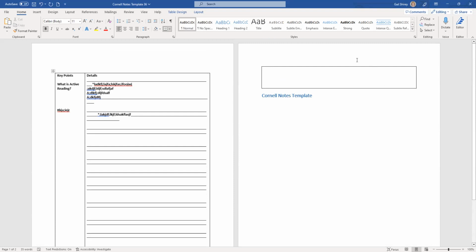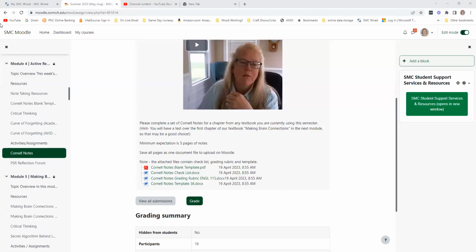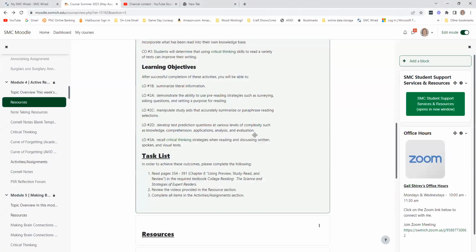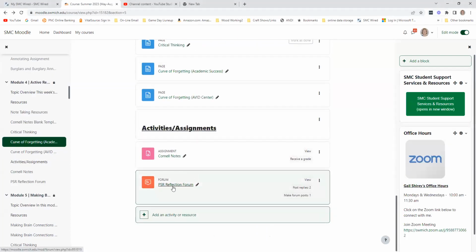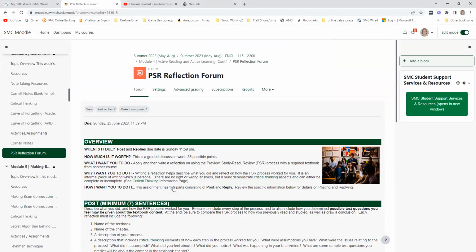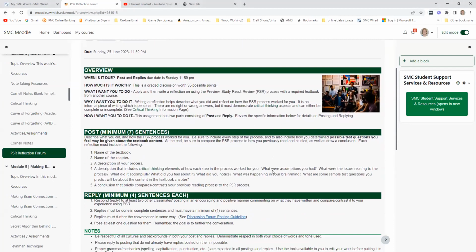Now that goes over the Cornell assignment. Let's go back and take a look at the other assignment, which is the discussion forum. The discussion forum is called PSR Reflection Forum. Remember I said, look at the task list. You're going to have to read that chapter in the textbook and be very familiar with it.